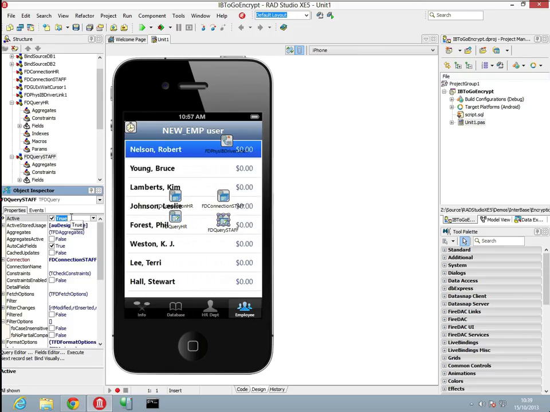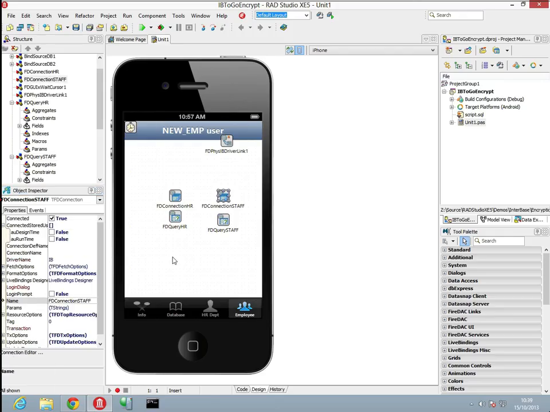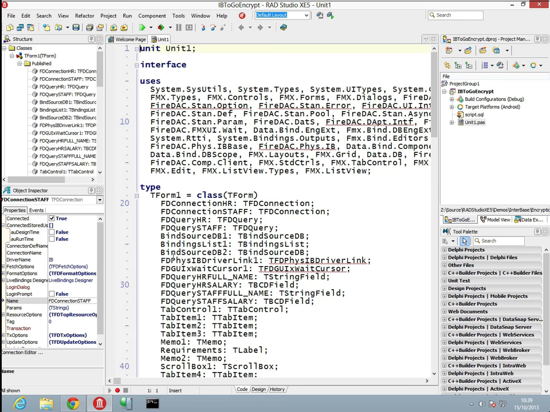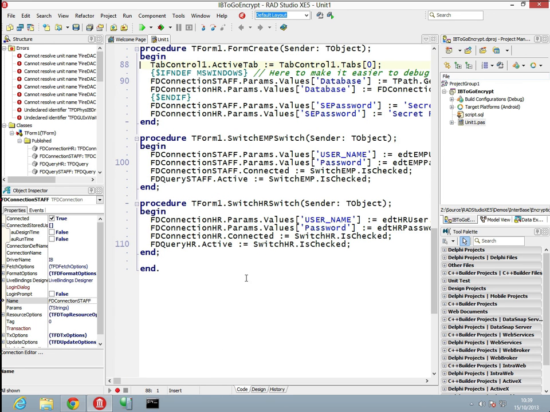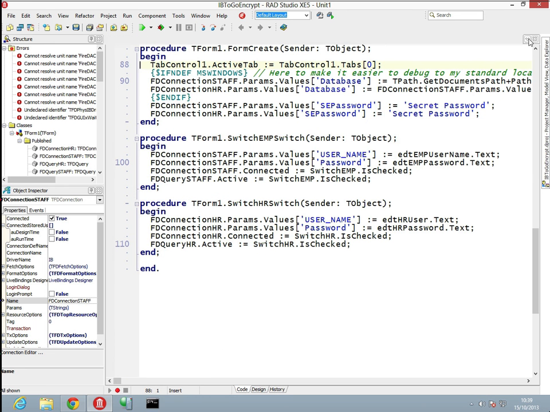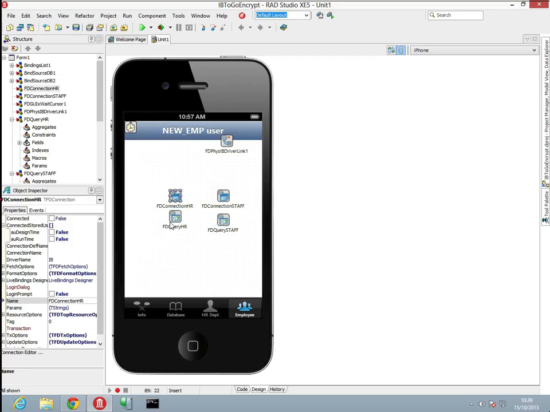But I want to explore how we actually set these components up so we can use them within the application. So the key thing here that's different is setting the database path. And there's some very useful stuff that we can do across multiple platforms, and this just happens to have an example of it in here. So in the form create, we can see here that we're using an ifdef because on my Windows machine I've actually got the database set to a specific path which I've got set into the components. So in here, if we go and have a look, we can see this is pointing at C data, my employee column encrypted database.